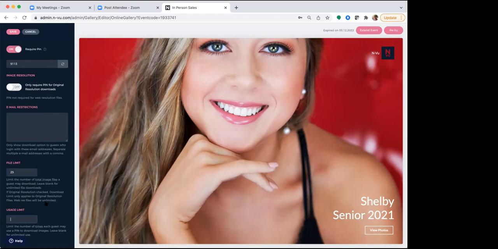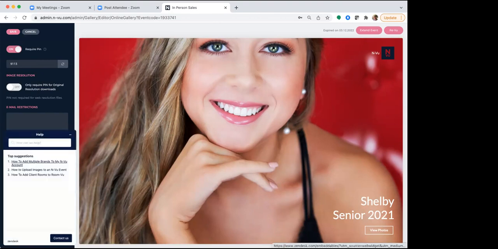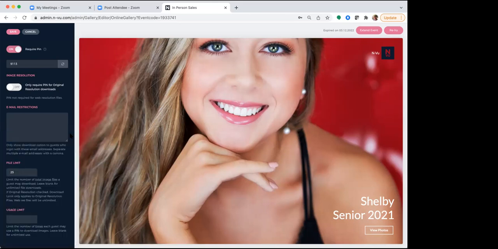Okay, so that is the additional settings. And if you look right here, we always have a little help menu. So you can click on that. And if you want to know additional information or another subject, all you have to do is type that in there and all of our support docs will pop up right there on the fly. All right, so once you've done that, I'm going to go ahead and just put my email in here so that we can see how that works. All right, so my PIN, I want to remember, is 9113.